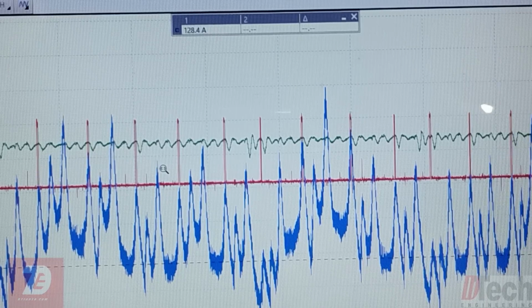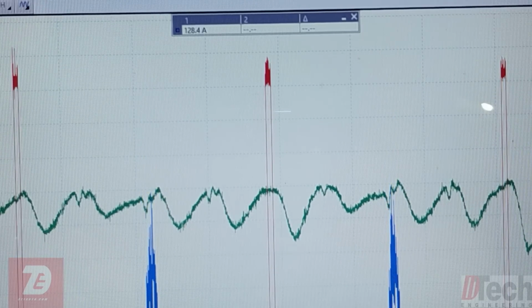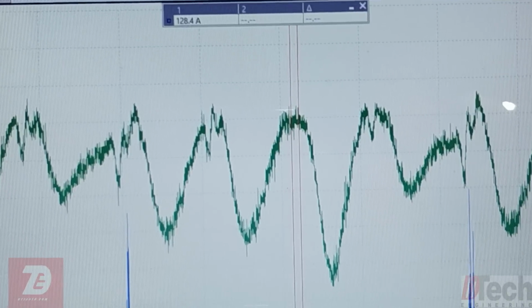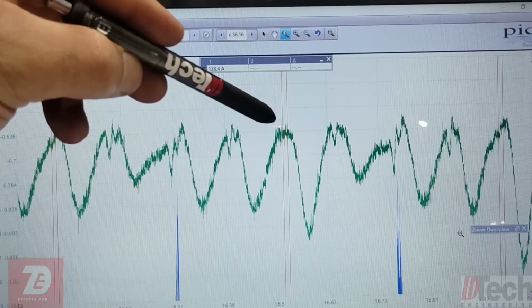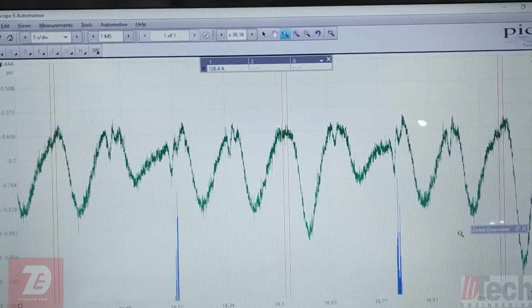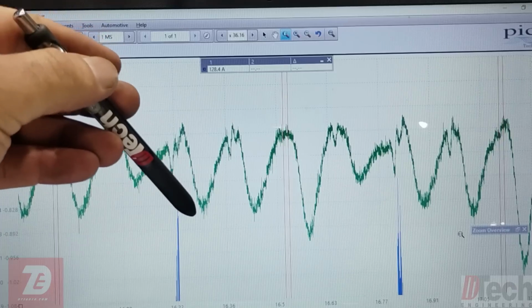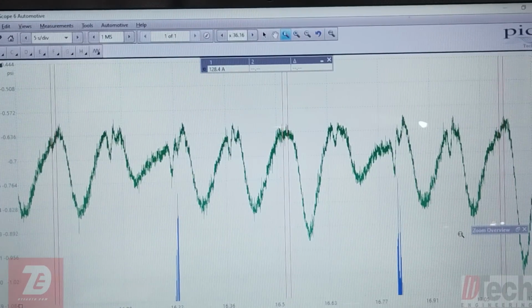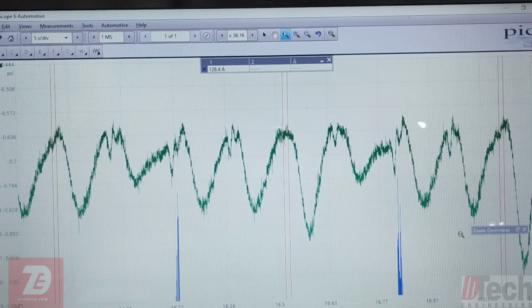Now let's try to explain this. If we come to this portion, let's drop down the blue a little bit, and we'll do 2 cycles here. From our red trace here to here is 1 cycle, from here to here is another cycle. And we want to see 4 pulls in each cycle. So we've got a pull here, a pull here, a pull here, and a pull here. And there's the end of our cycle. So that's 1, 2, 3, 4 pulls. Then in the next cycle, let's check: we've got a pull, pull, pull, and pull. So we've got 4 pulls.